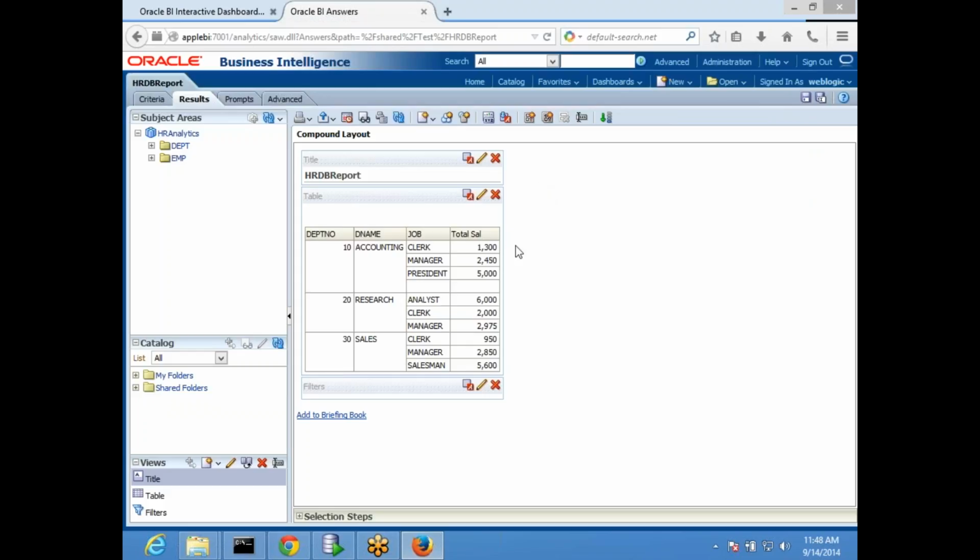In this report, I want to create a conditional formatting. In case the salary is between 1000 to 2000, or let's say up to 2000, I want to display it in red color, and if any salary is above 2000, I want to display it in green color. So how to do conditional formatting here?